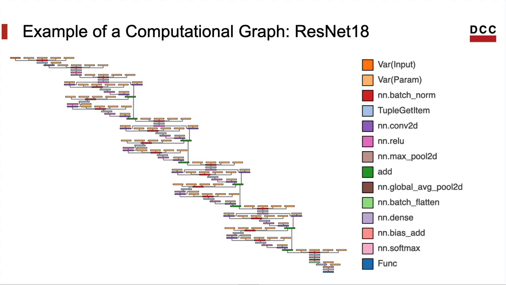The thing is that there are many fusion decisions that we could take when we generate code for a computational graph. These deep learning models are all implemented as graphs, where the vertices represent operations that we perform on tensors. These operations are sometimes called kernels. The edges represent the flow of information about these operations, like when a kernel produces a tensor for another kernel. As an example, this figure shows ResNet 18, which is a well-known neural network.